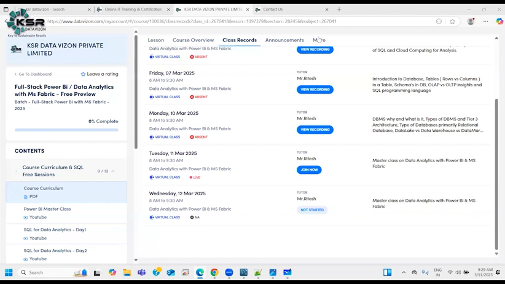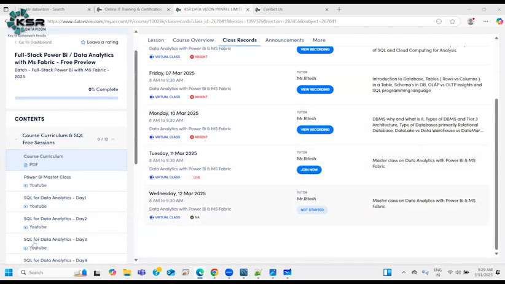Okay, there are people who have missed SQL by chance, who haven't gone through the sessions of SQL. If they want to join with Power BI, they can. But if you already know the importance of SQL, try to join with SQL because it is very easy to adapt to Power BI if you have a good understanding of SQL. And you can check all your sessions here. You can view your recordings.